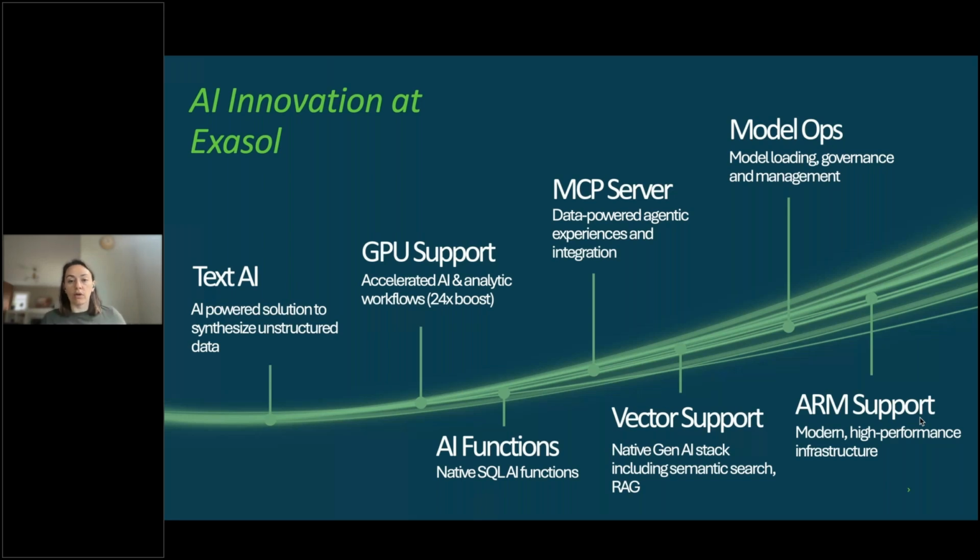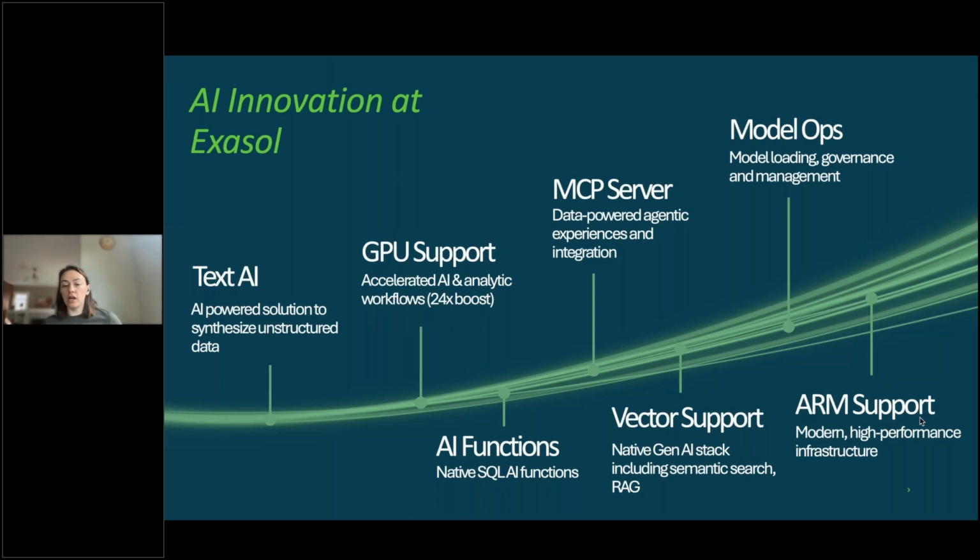Now, in the world of agentic AI, MCP servers are going to be critical. So we'll be investing in developing Exasol's own MCP server and iterating that over time so we can expose Exasol as a tool or a data companion to your agentic systems. So now you can have agents access your data within Exasol with the guardrails, of course. And that's going to be critical, we believe, as we build towards this agentic future.